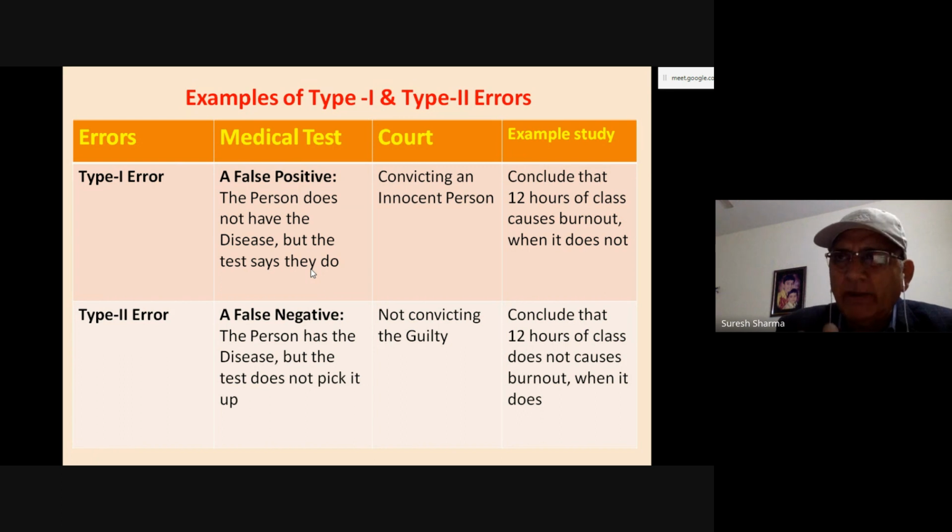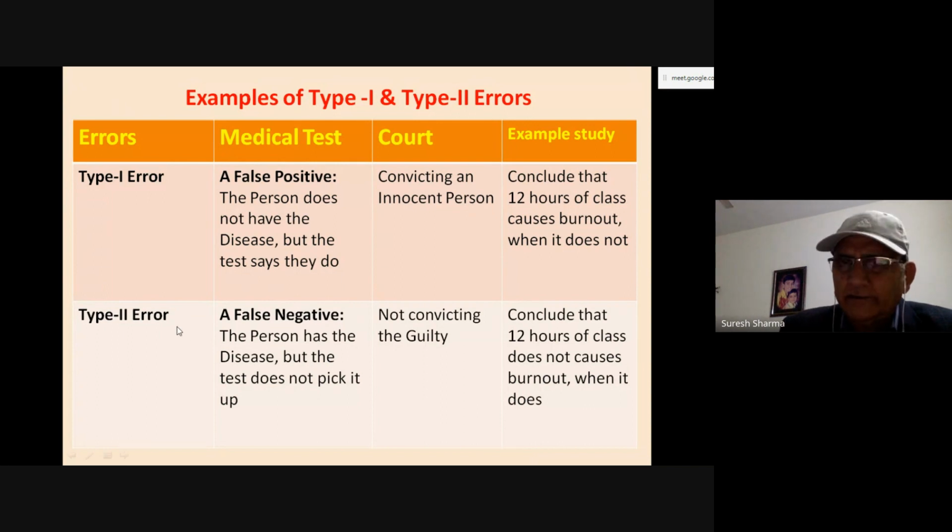And initially in many countries, the ratio was very high. This false positive rate was very high. It was about 30%, so out of 100, 30 were wrong tests, basically. But later on, after 3-4 months, all the testing procedures were in place, and this type 1 error reduces, basically. Looking at the court example, convicting an innocent person. The person hasn't done any crime, but has been convicted. That's a type 1 error.